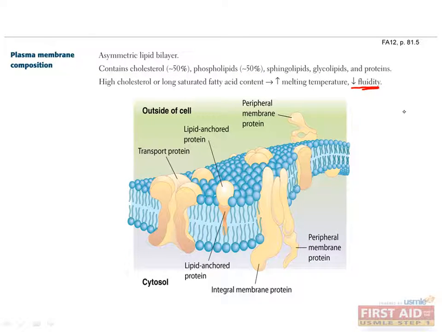Another important concept to understand about plasma membranes is their fluidity or melting temperature. These two are inversely correlated, so if one goes up, the other goes down. There are three main factors that influence them: cholesterol content, fatty acid length, and fatty acid saturation. High cholesterol content, longer fatty acids, and more saturated fatty acids will all decrease the fluidity of the membrane and therefore increase its melting temperature. When fatty acids are more saturated, this means they have fewer double bonds, so they can pack together more tightly and decrease fluidity.